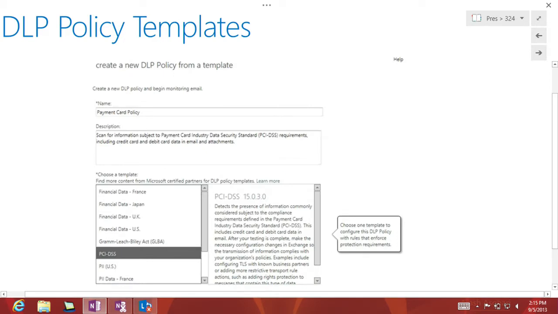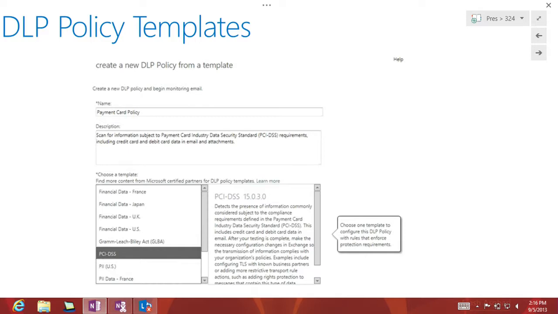From a policy template perspective, we have a number of different out-of-the-box policies. Each policy is made up of a number of different rules. So you'll have a rule to say what happens when you have, for instance, one incident of this sort, or 5 incidents of this sort, or perhaps you want to take a different action if it's 10 incidents.